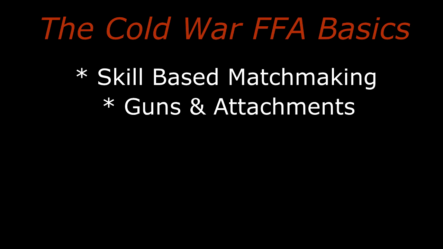Next one we got here, guns and attachments. You want to find a gun that you're comfortable with and work on leveling it up as quickly as possible. Alright, a gun with no attachments or tier 1 attachments has a higher chance of losing gunfights versus someone who has better attachments on their weapon, no matter if they're a higher level than you or not.